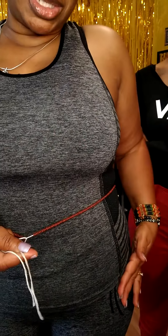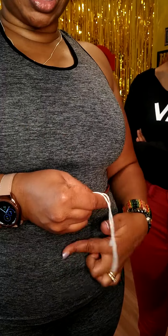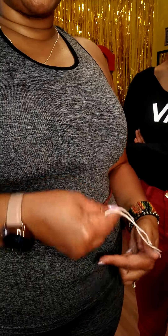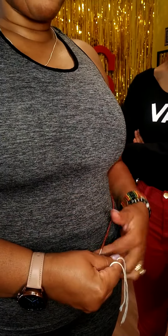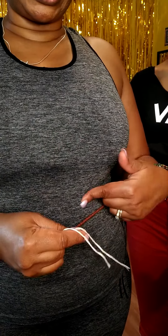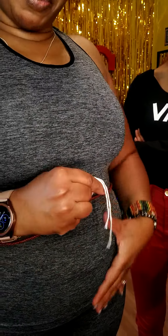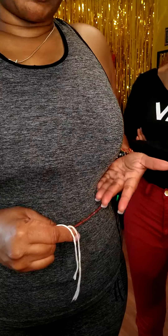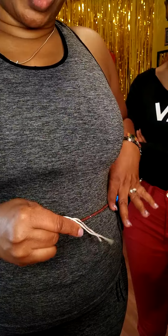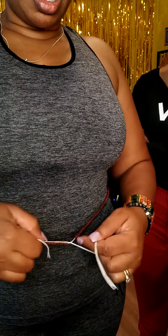This is your waistline, this is your hip. Some people like it over their belly button, but as long as they don't have a belly ring — you don't want it above the belly ring, you want it below, because the bead will rub on the belly ring and it will break. If they're using the waist beads to track their weight, you want it above the bulge — meaning the biggest part of their stomach, smallest part of their waist. That's where you want to tie it, because once you start to lose weight the bead will fall down. You don't want any white gaps in there.